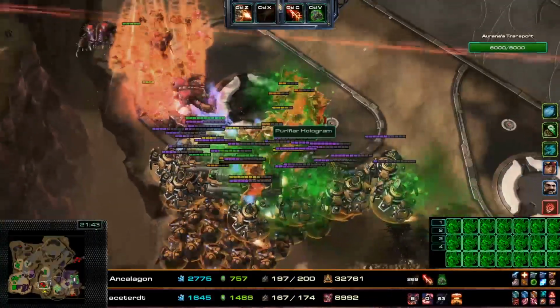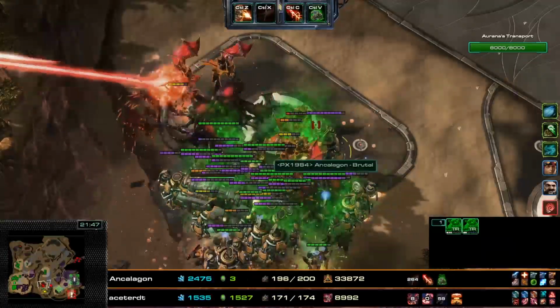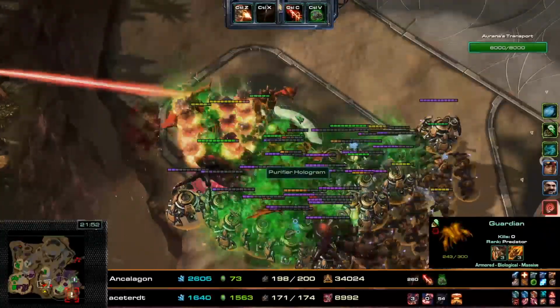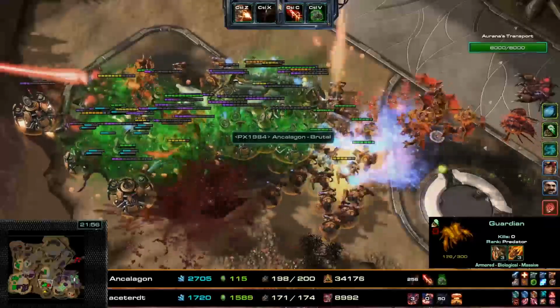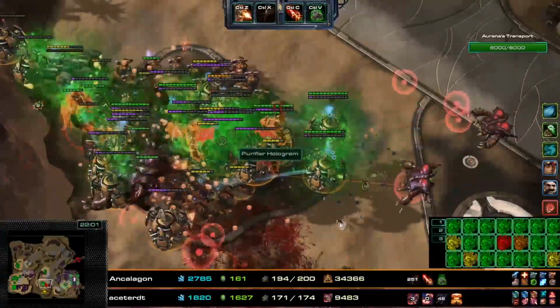longer. Lots of irradiates being casted right now, and Swann does not have faith in his irradiate himself. This Guardian has 300 HP right now, and some more mag mines as well. Irradiates are trying their best. Lots of Scourge coming up right now, and the Scourge is going to start killing off some science vessels. Lots of carnage right now.